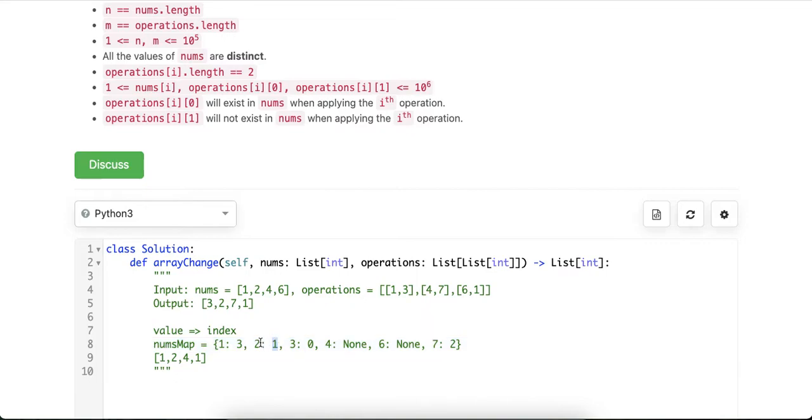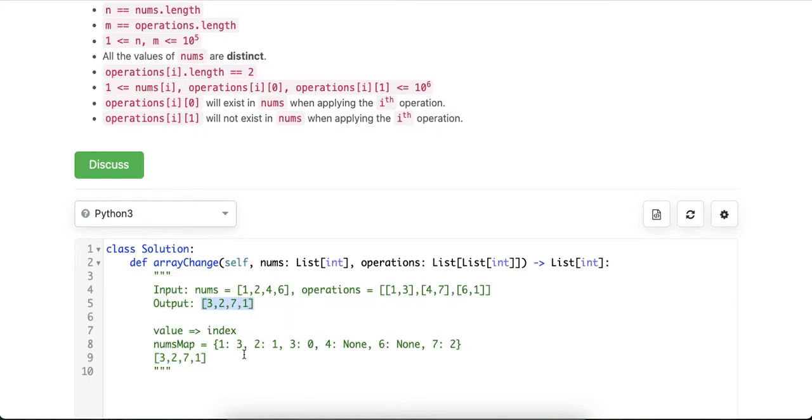Index 1 will have the value of 2. 0, 1. Value 2, so it stays. Index 0 will have the value 3. This one, value 3. This one, no index. Index 2 will have the value 7. 0, 1, 2. Value 7. See, we got the value.